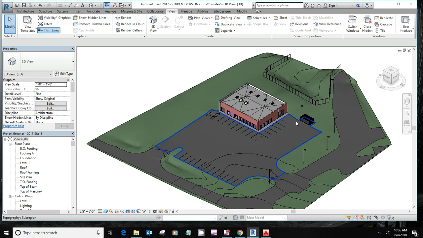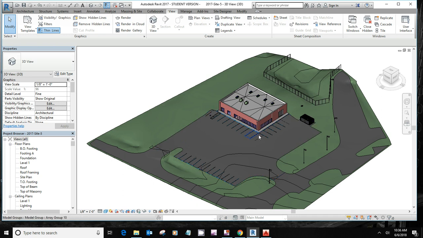So we don't have any curb and guttering in our project here. And for what we're doing, that's okay because we're just trying to get an overall representation of our project. The civil engineer guy, he's going to design the parking lot and the streets and the curb and the guttering, and he'll do all that in Civil 3D and make it look really nice and pretty and document it well.